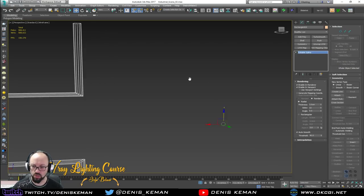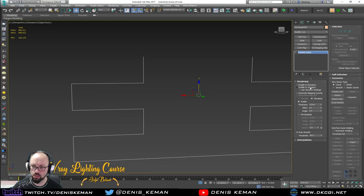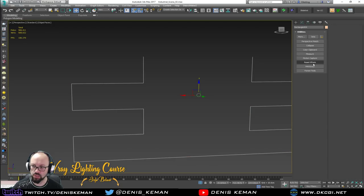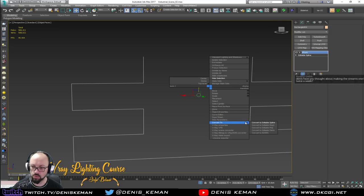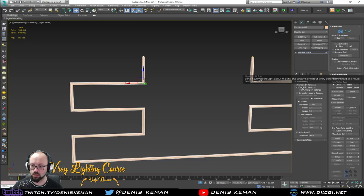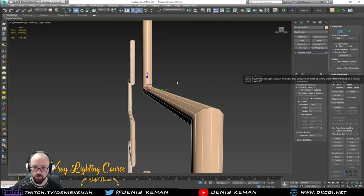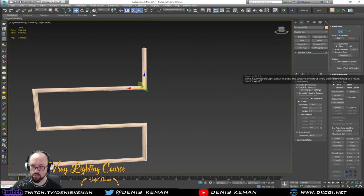Alright, so we're not going to do it that way then. We're going to go and reset the X-form. For some reason, this thing is acting up really weirdly. So I'm going to reset X-form and convert it to an editable spline. And now let's see. Okay, now it looks a lot better. Everything is fine.